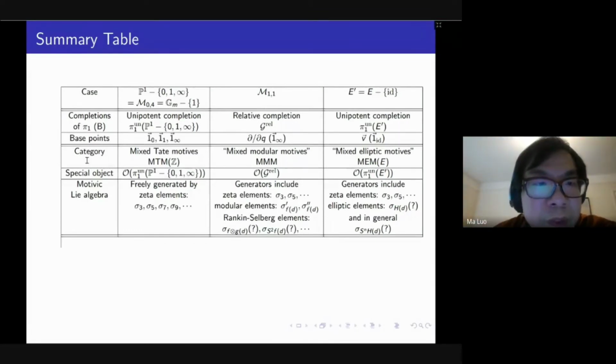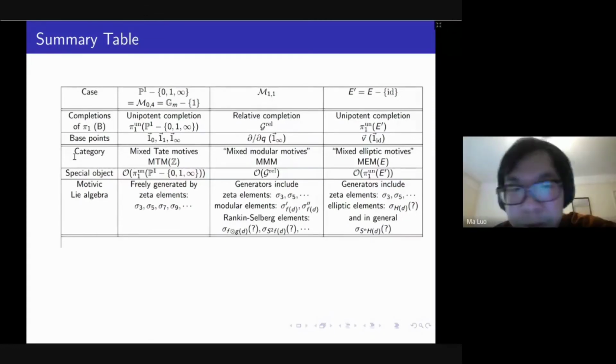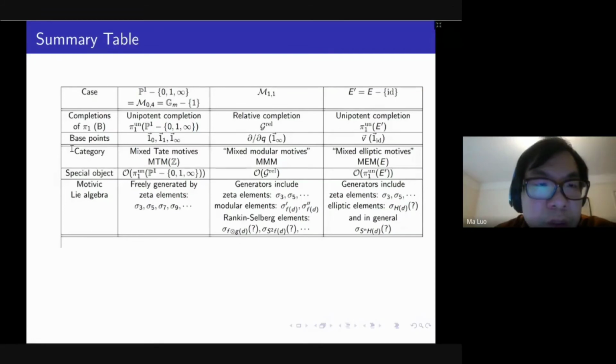Okay, I'll just probably start with this. This is actually my final page anyway. I talked about the unipotent completion of the fundamental group of P1 minus 3 points. And then you take this coordinate ring, which by Brown's theorem generates the category of mixed Tate motives as a category, meaning that you take subs and quotients and tensor products, duals, and you basically generate the whole category.